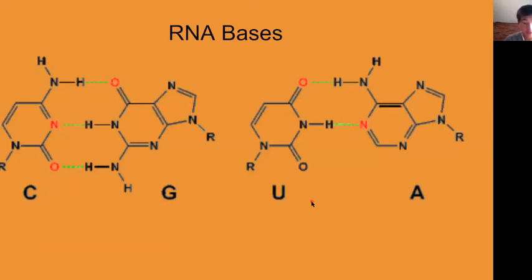Here are the RNA bases. So for the person that asked about our amino acids, this is not really an amino acid, but this is kind of the structure. As you can see, this is a nitrogen, there's a hydrogen up here, and there's oxygen. If you look at these rings, something to note is that at each point where it's not labeled otherwise, unless it says nitrogen or something else, this is a carbon. So there's a carbon at each spot there. It's pretty interesting. But again, just remember U goes with A, but G and C are the same in RNA.